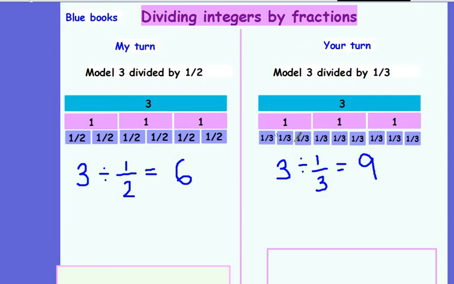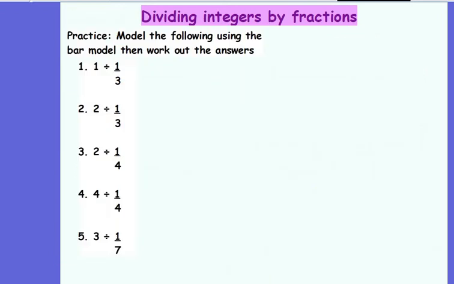Please make sure you've got this example with the bar model in your dark blue books. And then back into your light blue books for me, please pause the video for 10 minutes and have a go at modelling the following questions using the bar model and then working out the answer using your model. Pause the video and complete that now, please.